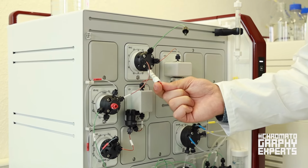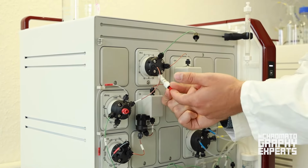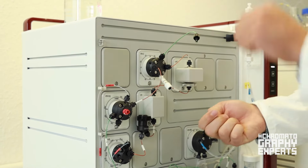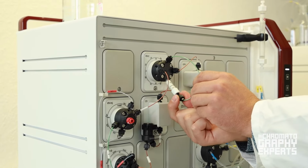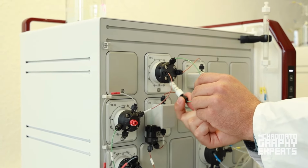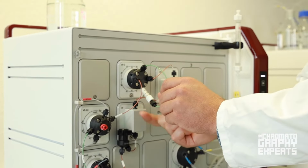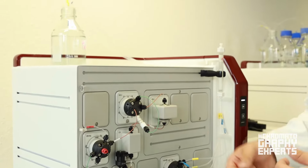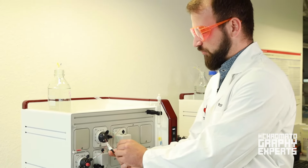Then remove the top plug from the column and connect the tubing to the top end. And that's how easy it is to connect the 1 milliliter column. I will also show you how to disconnect it. Therefore, we just do the same workflow, just the other way around.